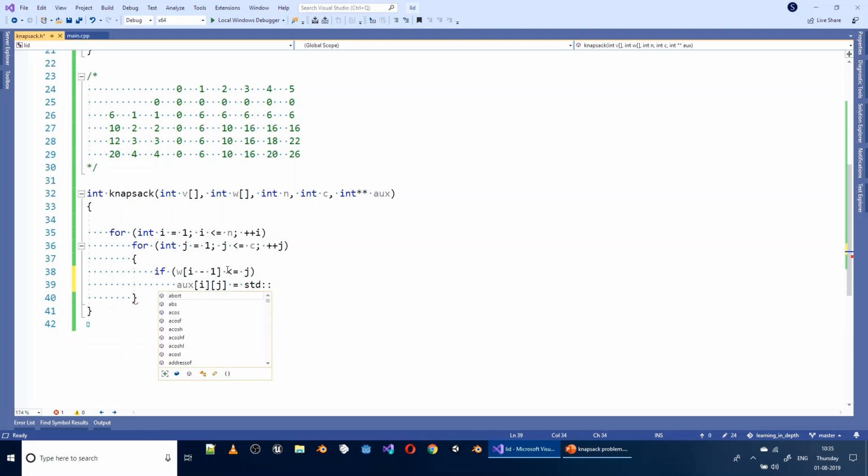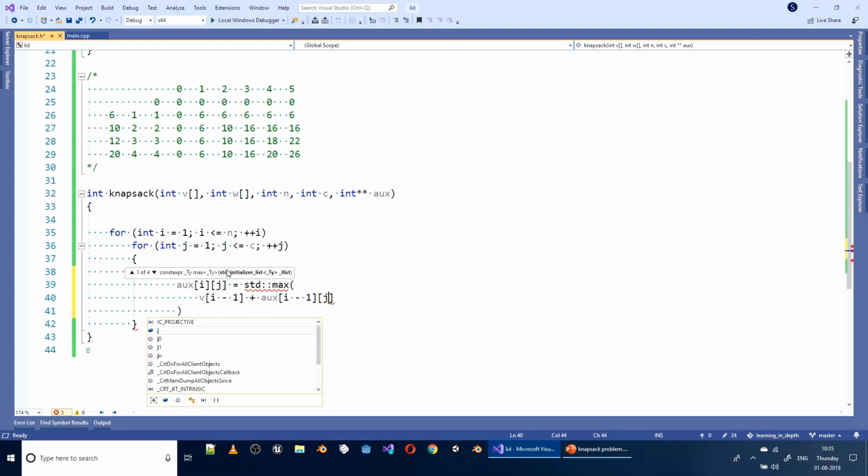So here we are going to take max of, if we pick the item, it means we are going to sum it up with the value which we can get with the previous values and the remaining capacity. Okay, so that is what we are doing over here.